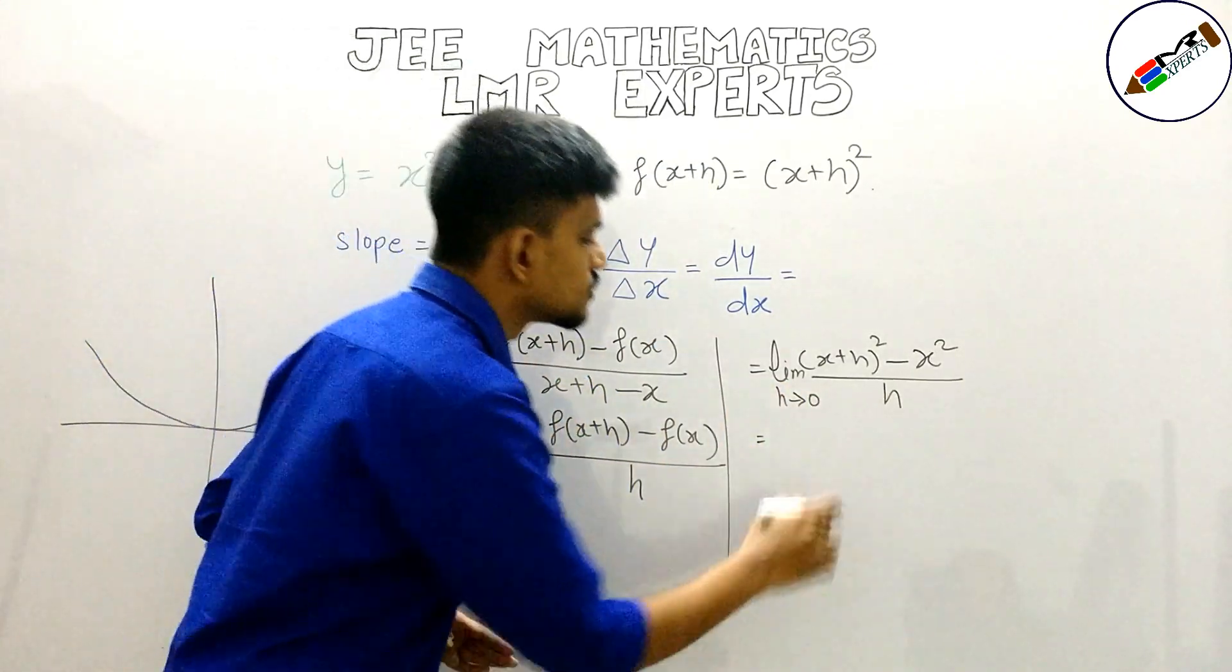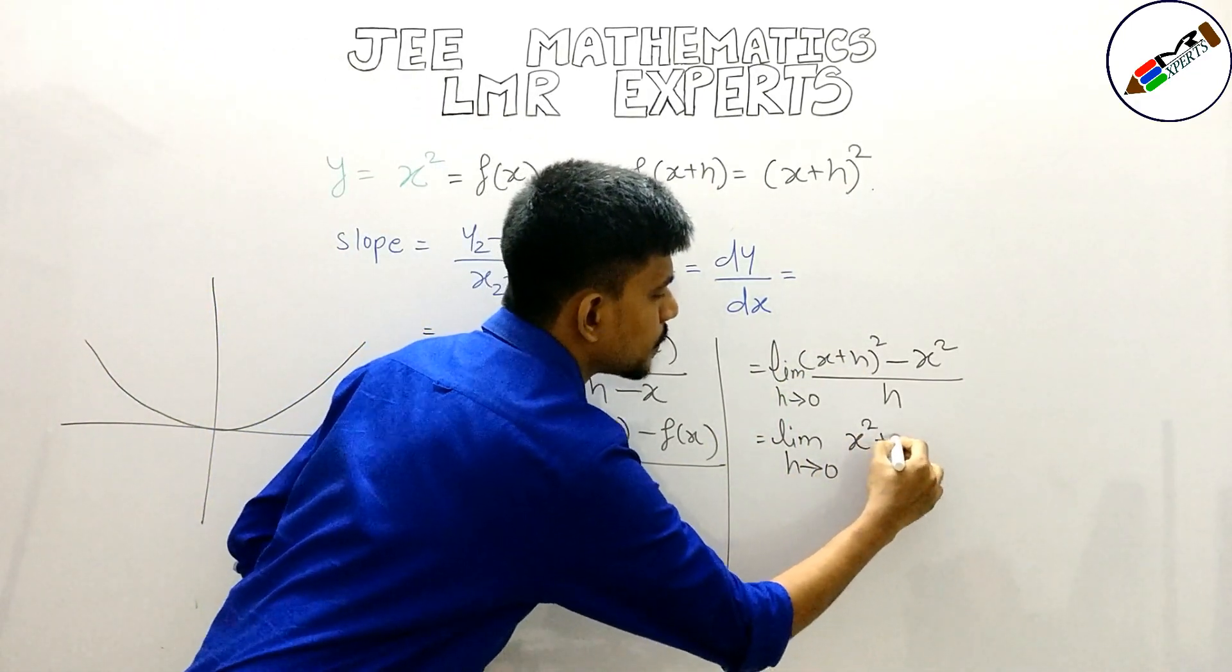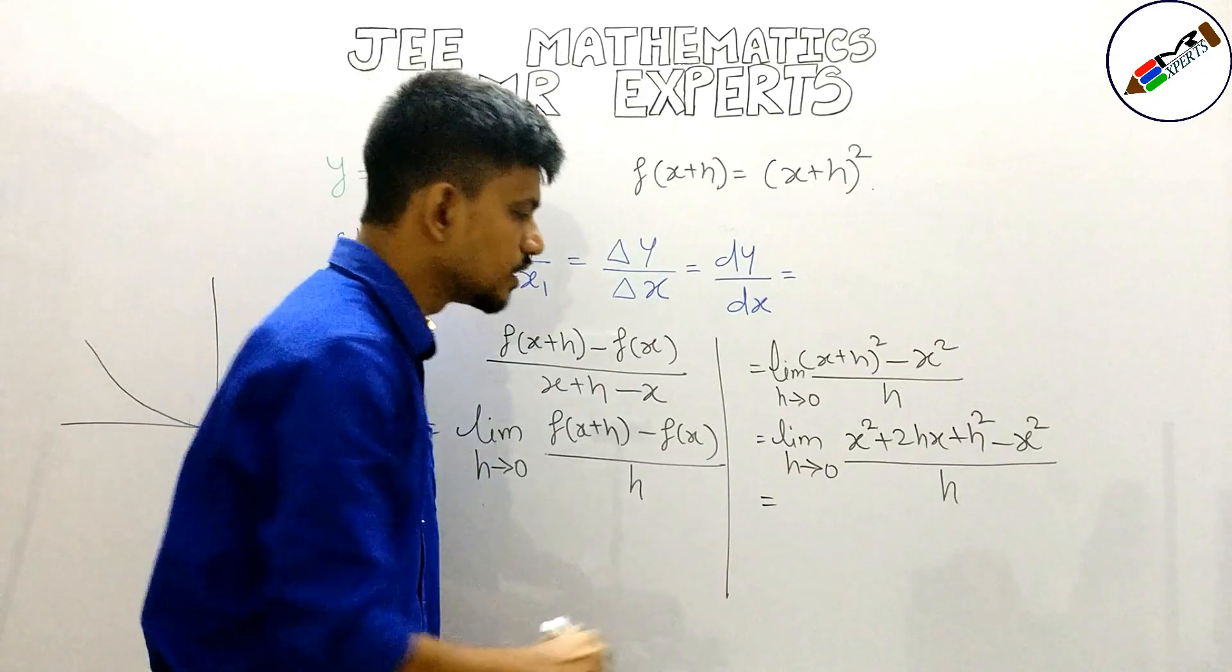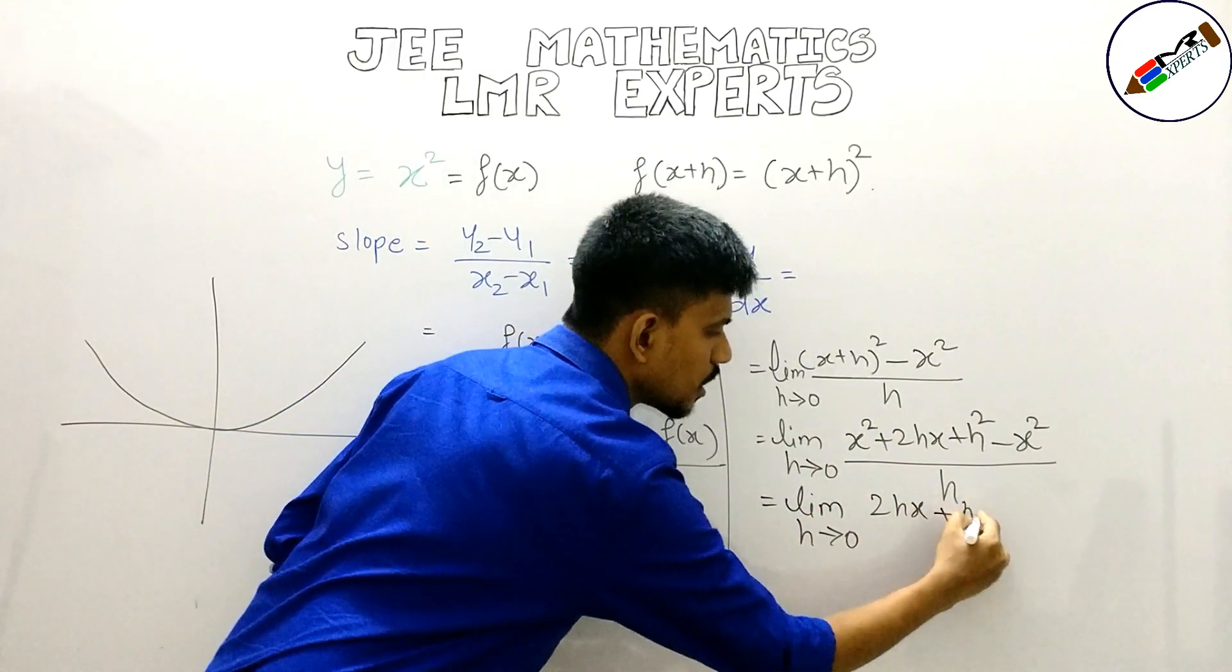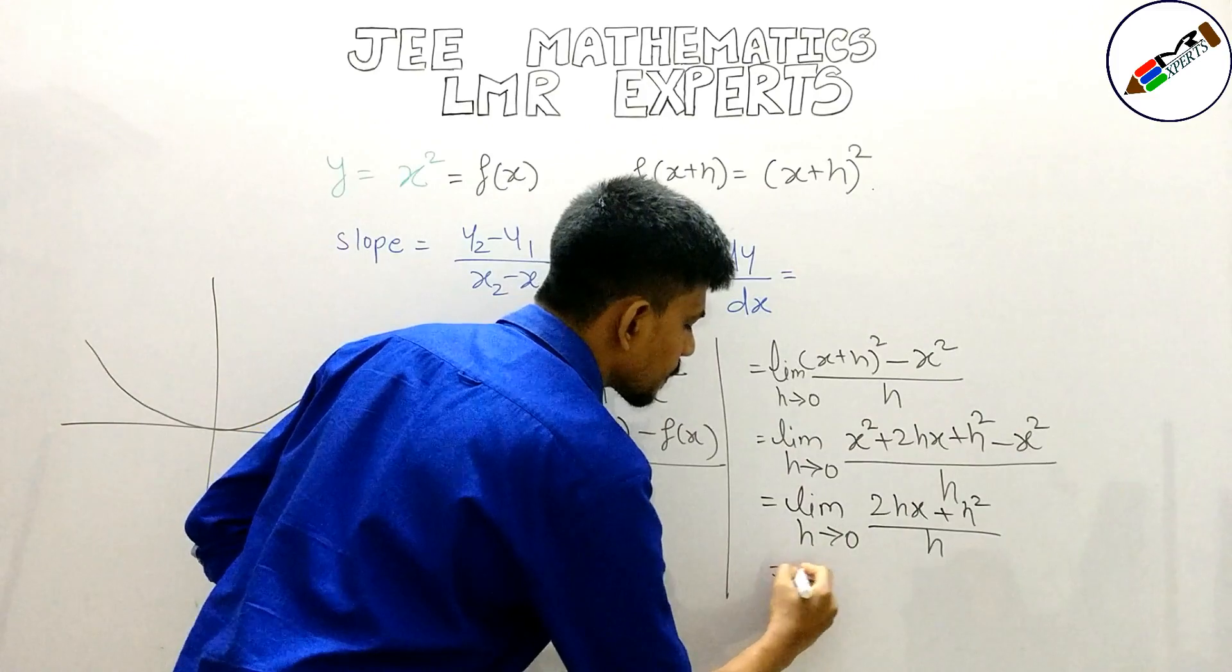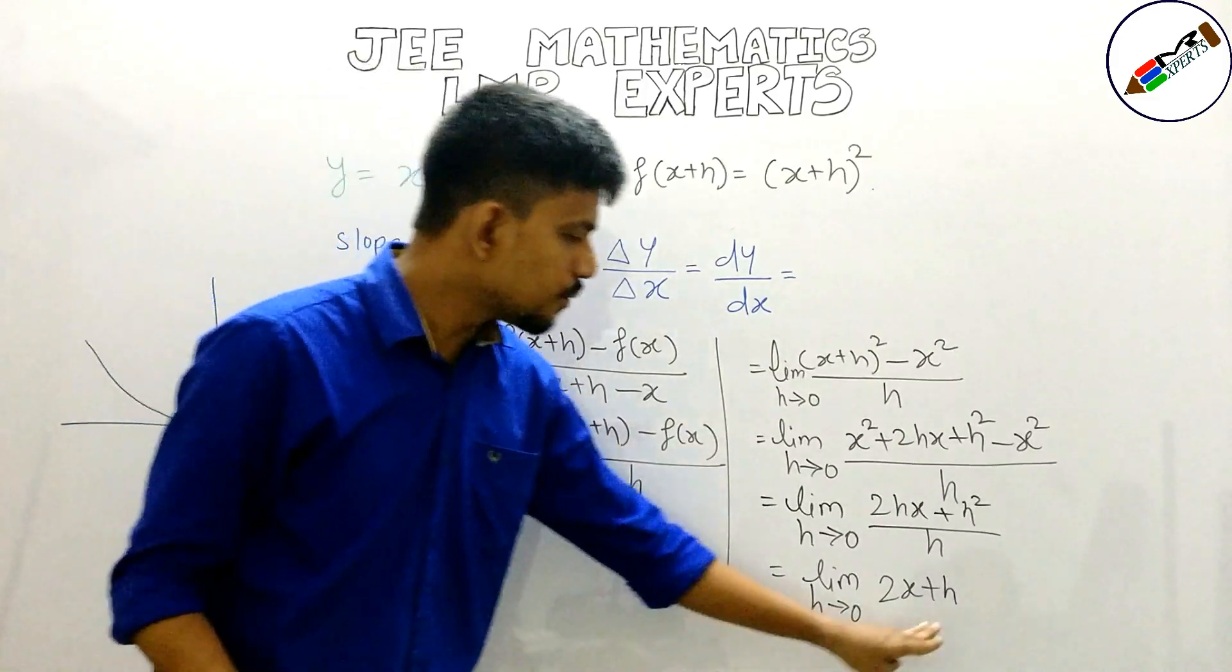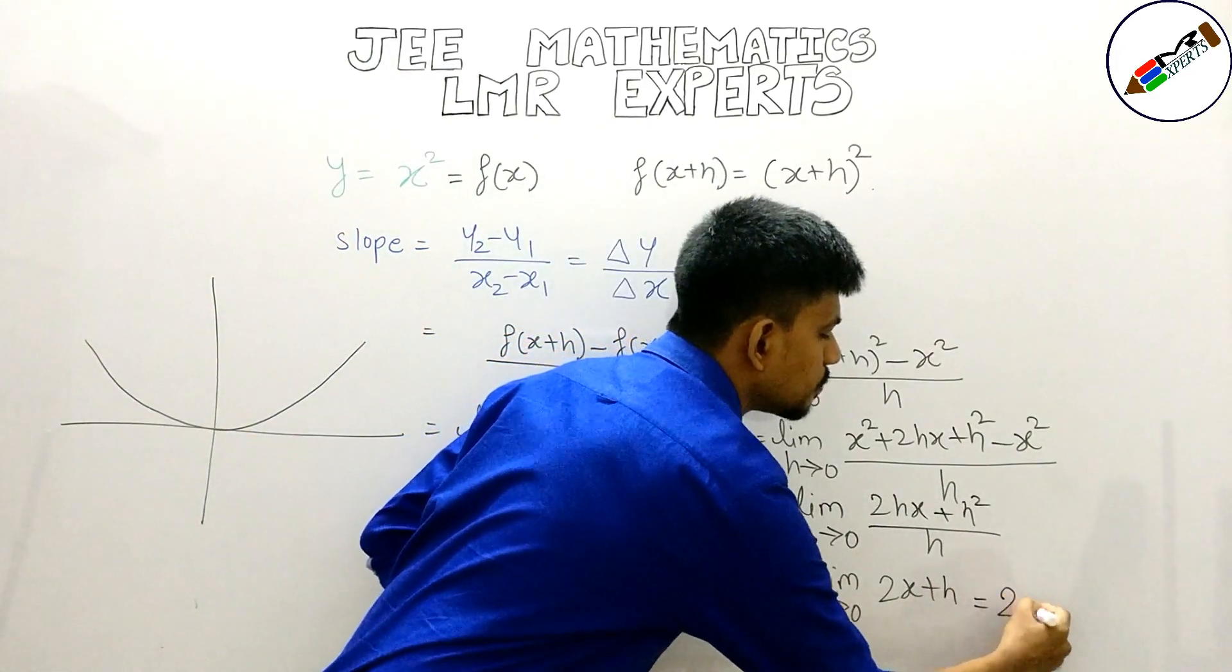Let us try and solve this simple limit. It could be written as limit h tends to 0. This could be expanded as x square plus 2hx plus h square minus x square upon h. As you can see x square got cancelled and what remains is this. Now observe carefully h gets cancelled and what remains is 2x plus h. As we all know as h tends to 0 and it is very small when I substitute the value of h it will almost be equal to 0 so you get the value of slope as 2x.